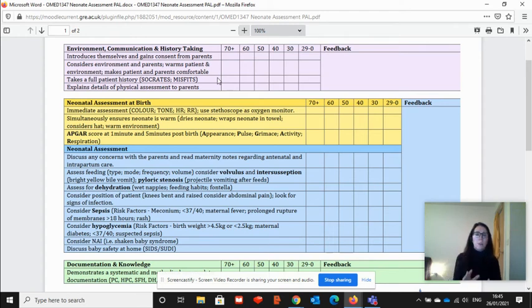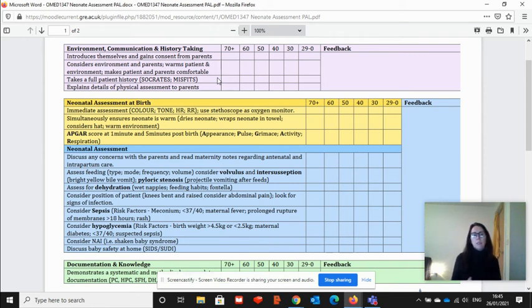I'm going to make the mother comfortable. I'm going to make the environment warm. I'm going to take a brief history. Birth is imminent. Baby's coming out. I'm going to do my initial assessment. If the baby needs resuscitation, I will resuscitate the baby. If the baby doesn't need resuscitation, I will make sure it's lovely and dry and warm and wrapped up, and then I will do APGAR at 1 minute, 5 minute, etc. And that's it for newborn assessment.